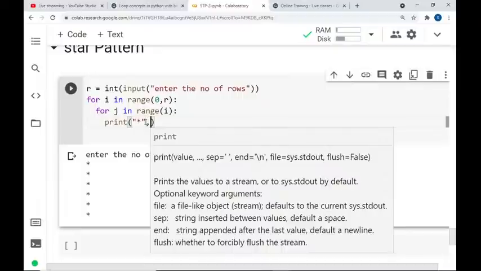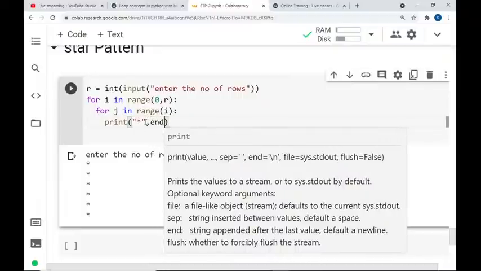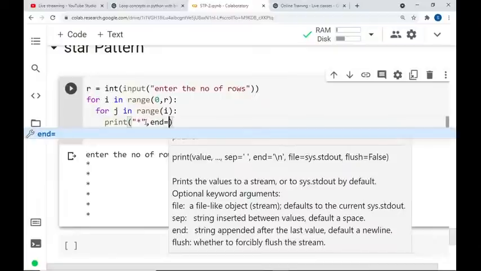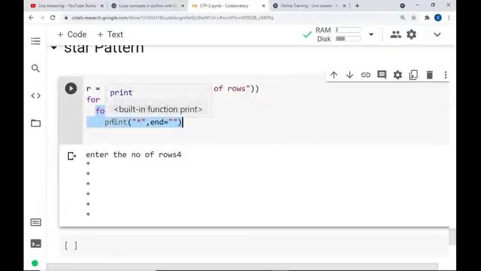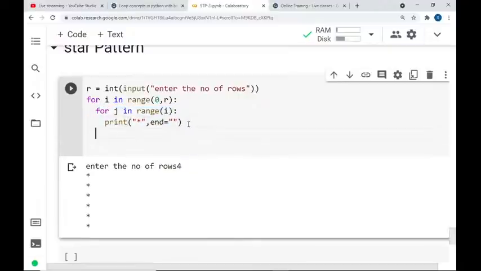For the first row, this loop runs 1 time. For the second row, this j loop will run 2 times, so the second star should be in the same row. And after completing this j loop, I have to go to a new line.